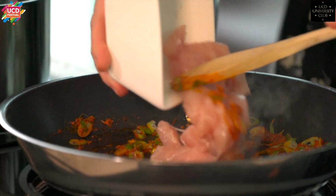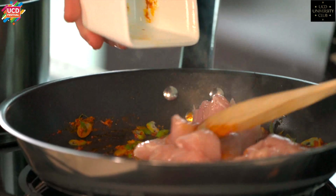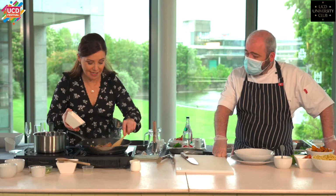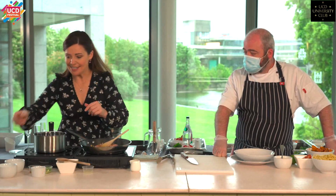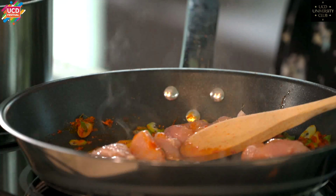This recipe works well with chicken thighs as well, wouldn't it? Yeah. It'd be lovely on a slow cook. Really, really nice. Pop that behind. And a bit of seasoning. You can never go wrong with a bit of salt and pepper.